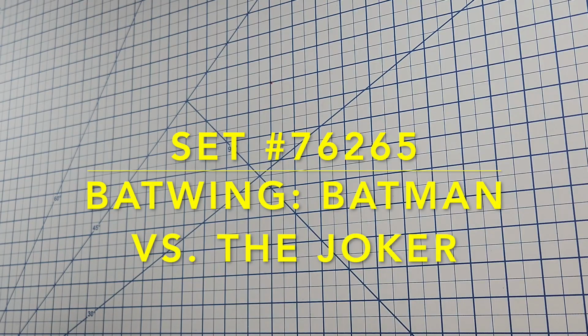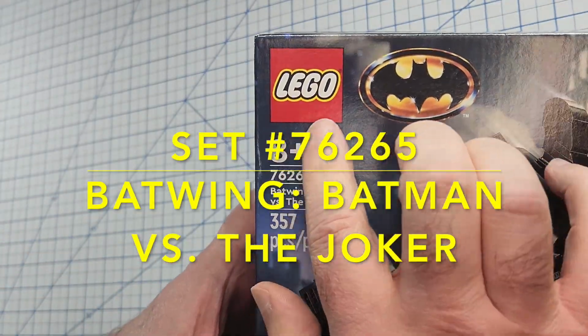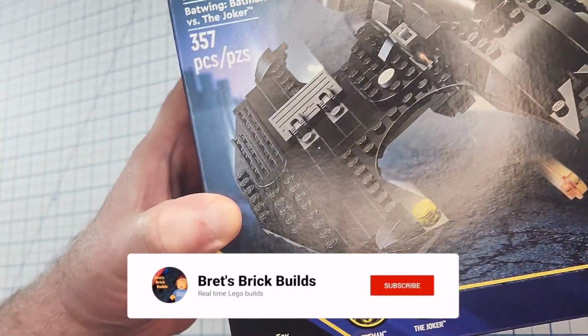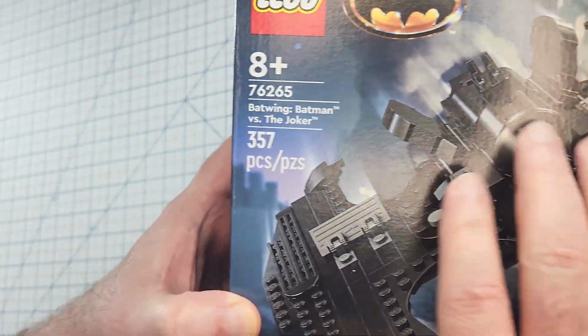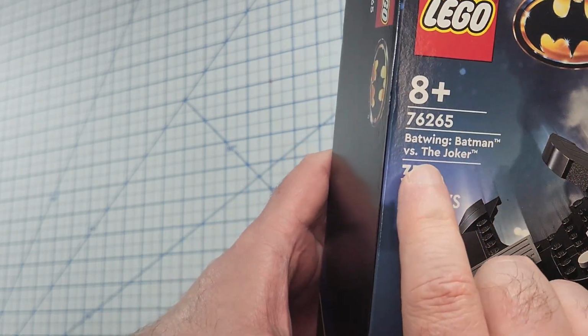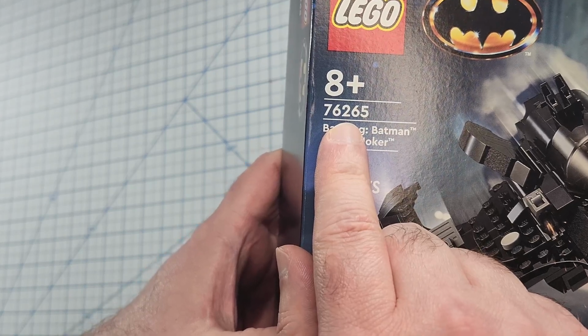And in this episode we have our ASMR build. Got the Lego Batman DC with Batman and the Joker. Joker, pretty much Jack Nicholson style Joker. Got the Batman Batwing versus the Joker. It's kit number 726.